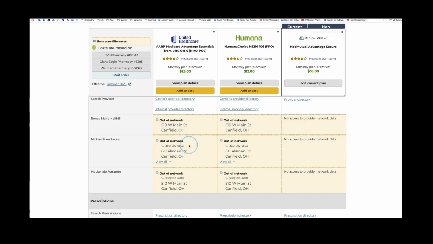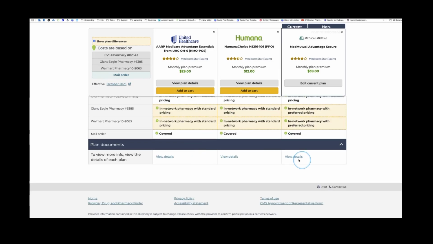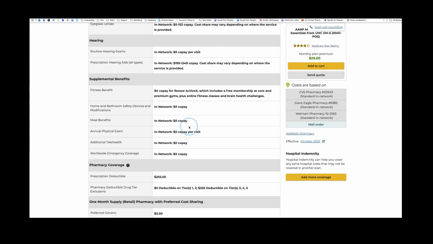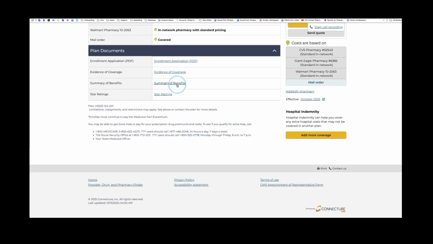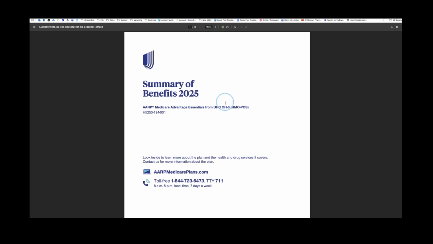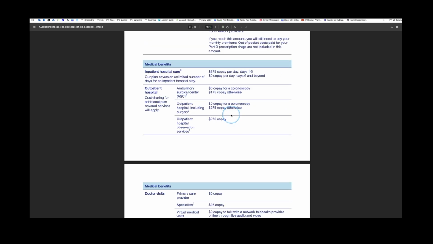It's a lot of reading, but as we scroll down here, this is another thing I love about SmartEnroll. We can access in the details for each plan the full summary of benefits document. And this is what I pull data from to make my spreadsheets as soon as they become available at the end of September, early October here.